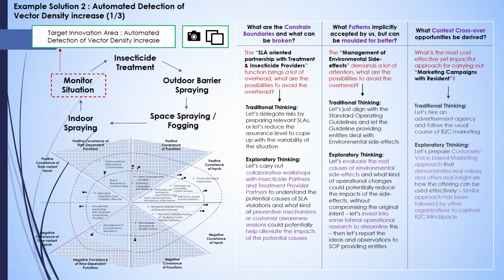And finally, marketing campaigns with resident communities. The traditional approach is familiar. Hire an advertising agency, run a B2C campaign, build awareness through conventional channels. It works, but it's expensive, often generic, and in community health contexts, frequently fails to build the trust that drives actual adoption. Now, apply analogous thinking and look at what's worked for others.